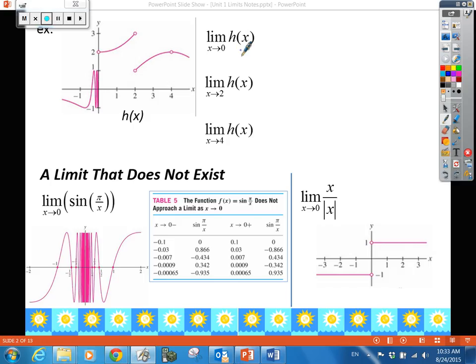It's called h of x. That's what this is a graph of. As x approaches 0, we can look and see that we are not approaching the same value from the left and the right, so that limit does not exist. Okay, it's not acceptable to just write DNE up there. We have to show me why. I need to know that you know why. So what we would do is we would say the limit as x approaches 0 from the right of h of x.